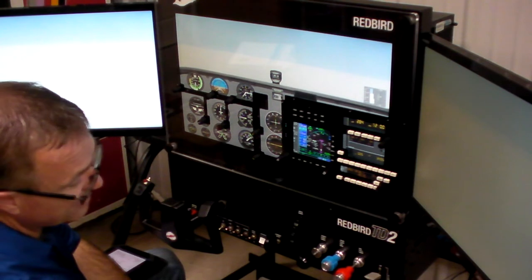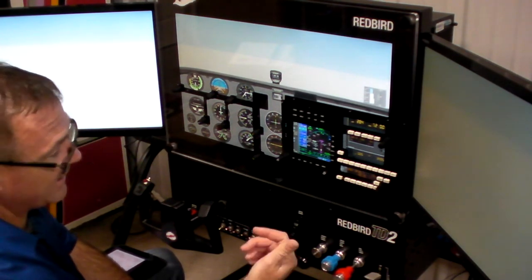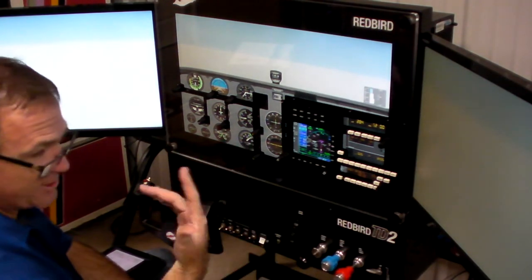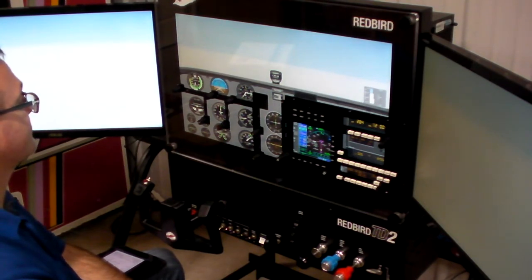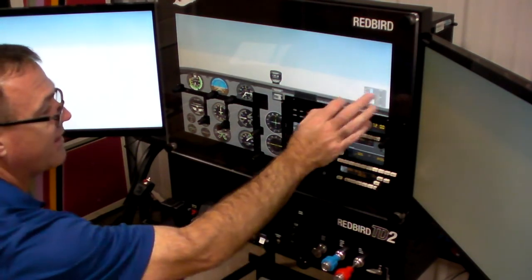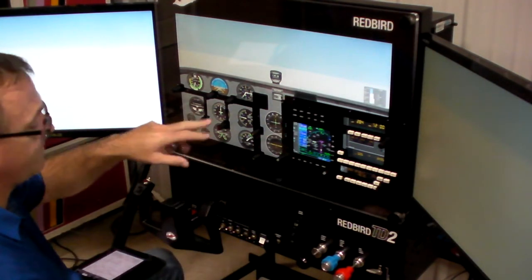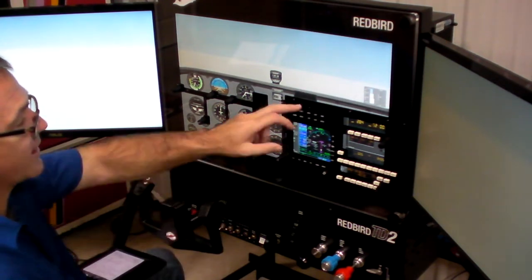Another thing I would have done is put the flaps up. I left them at 10 degrees on the go around. Had I been doing my checklist, I would have had them all the way up. So gear up, flap up. It's doing auto trim. Gauge is in the green. Properly leaned out. No warning lights.